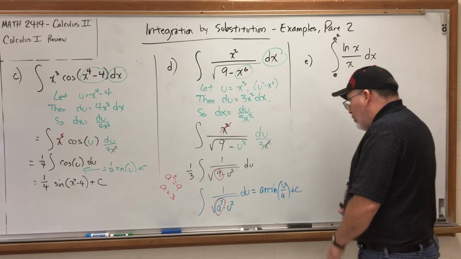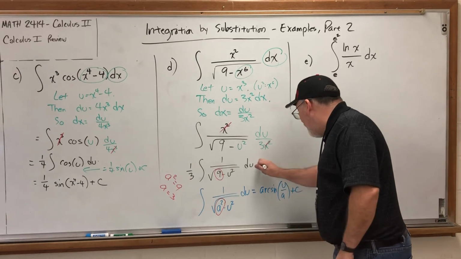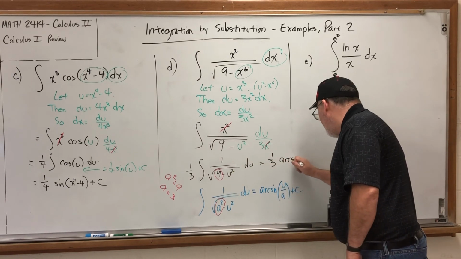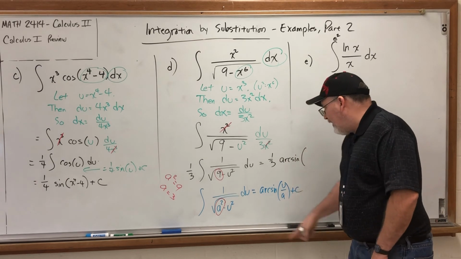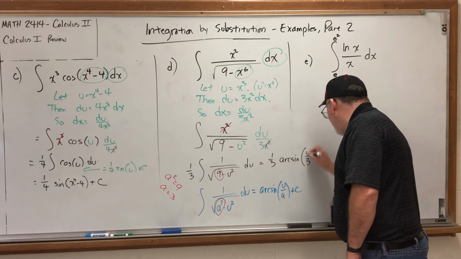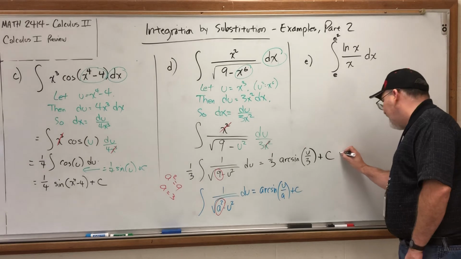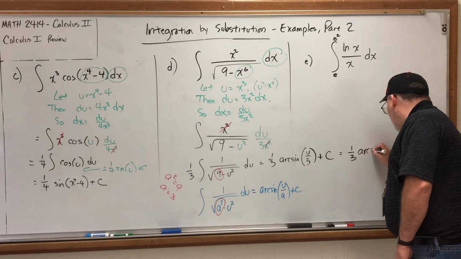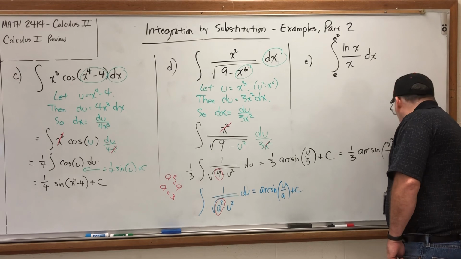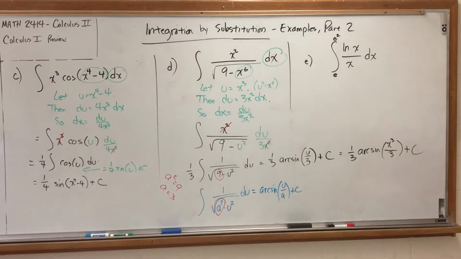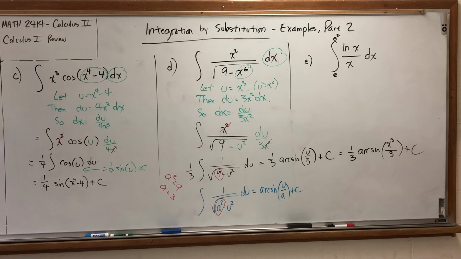All right, so let's do the integral rule. We got to keep up with everything. Got a 1/3. Integral rule says arc sine of u over a, but the a is 3, so u over 3 plus c. Almost done. We got to replace the u with what it equals, but it just equals x cubed. So 1/3 arc sine x cubed over 3 plus c, and that problem is over. Not all substitutions jump out and say this is the substitution to use, but the structure of this problem drove the substitution. You just got to watch your algebra.